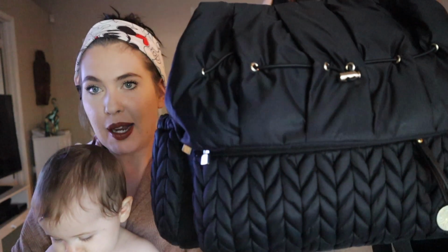My last recommendation is I prefer my book bag diaper bag. This is the half diaper bag. I prefer the book bag style one because it's definitely easier for me to put on my back whenever I'm baby wearing, or it's just easier to hook on the stroller because it sits up a little bit shorter than the other book bag.